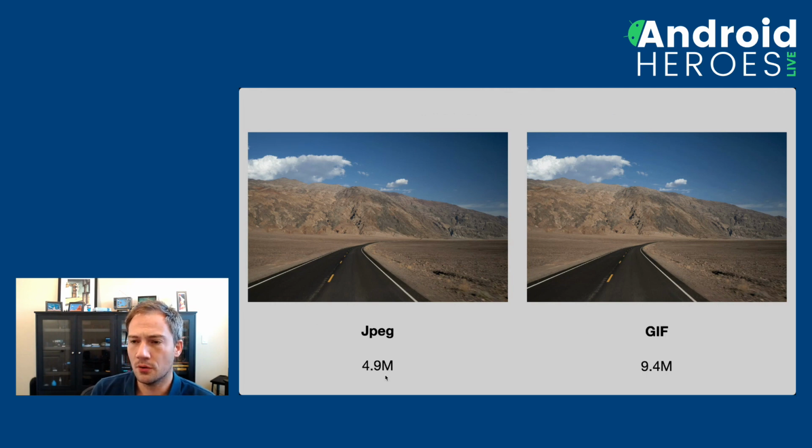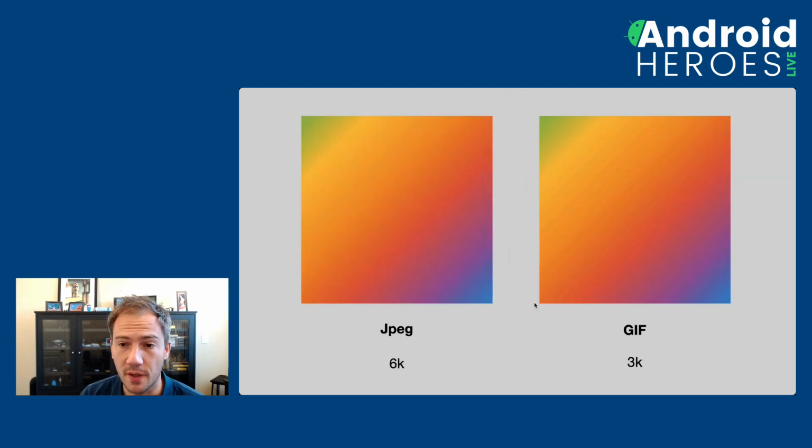So not only do we have a difference in disk size, but we also have a difference in quality. It might be difficult to see on screen, unfortunately, but our GIF here is bigger than JPEG, and it only encodes a palette of colors, so 256 colors. There are a lot of colors it cannot encode. This is actually a good use case for GIF because there's not much variation. But if you look at the sky, hopefully you can see some banding, like you can see bands of blue, whereas the JPEG has this very smooth gradient. And it's because GIF just cannot do it.